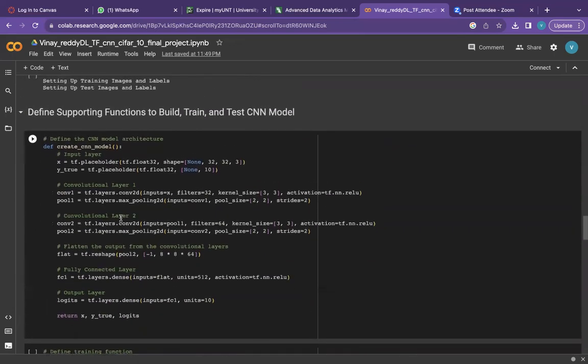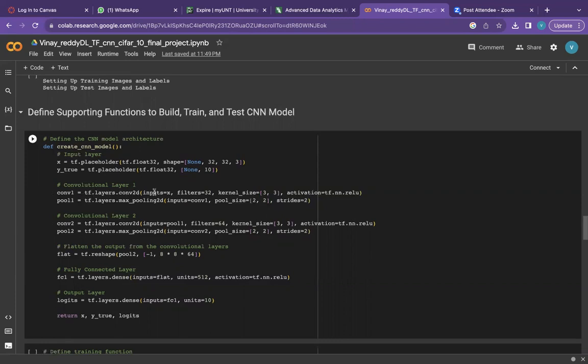Now we are defining the CNN model architecture. First, the input layer: X is equal to tf.placeholder with tf.float32, shape None by 32 by 32 by 3, and y_true is a placeholder as well. Then we create convolution layer 1 using conv1 equals tf.layers.conv2d.